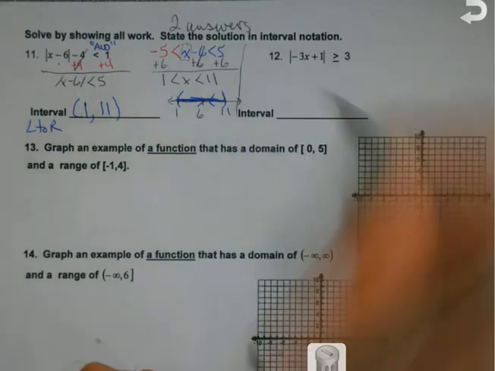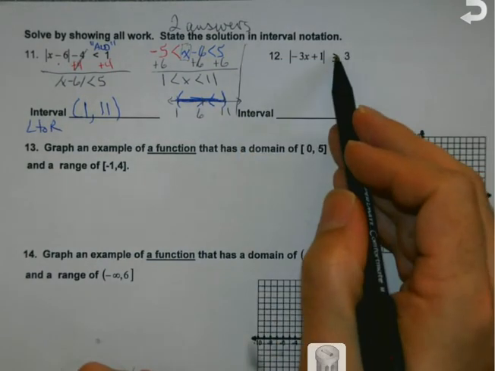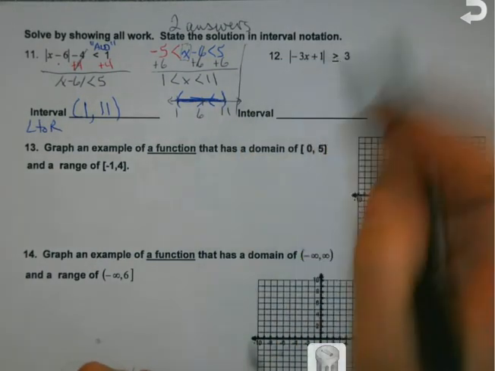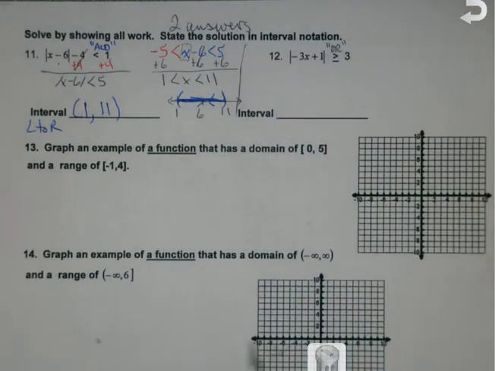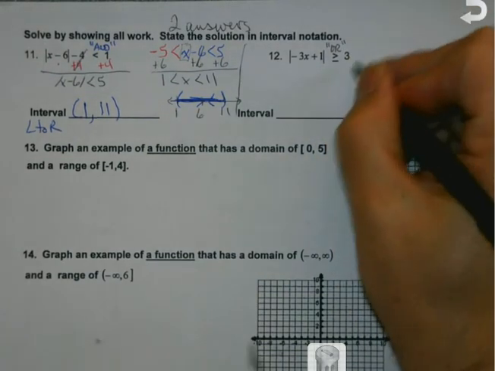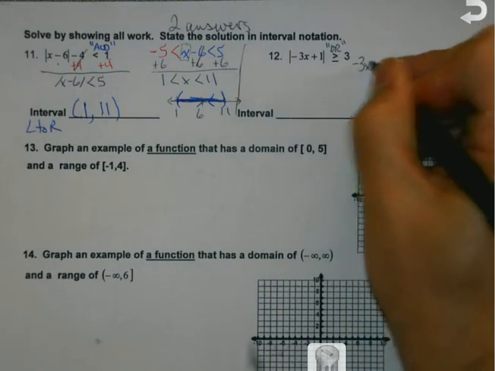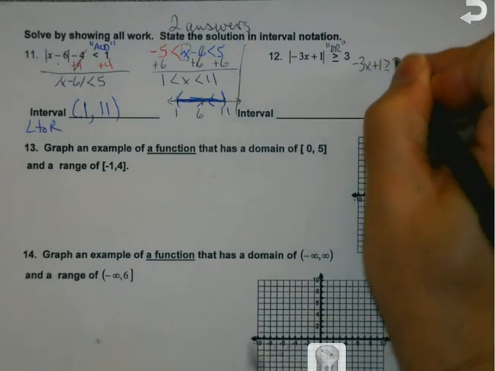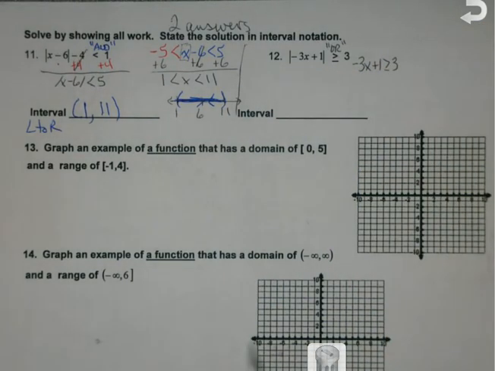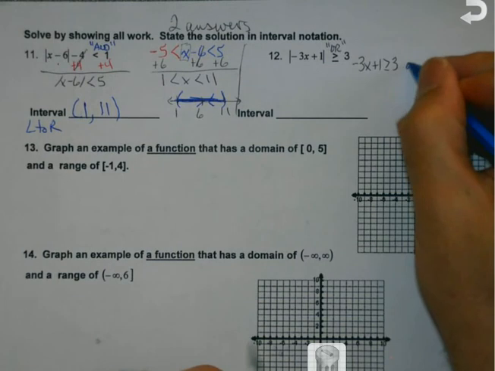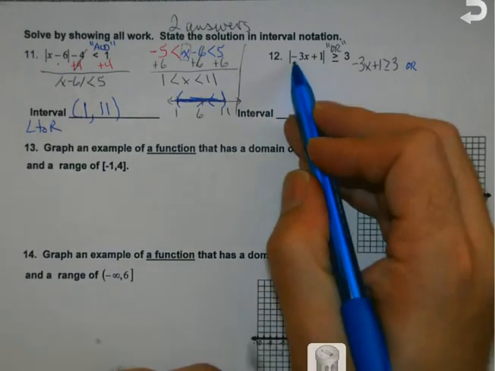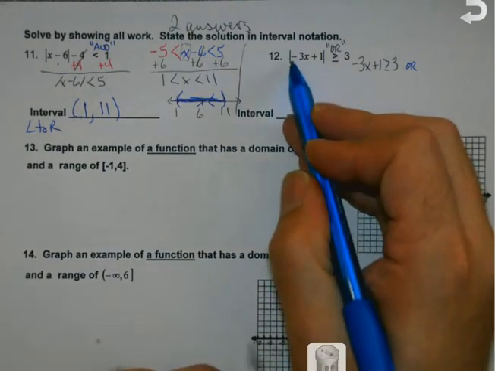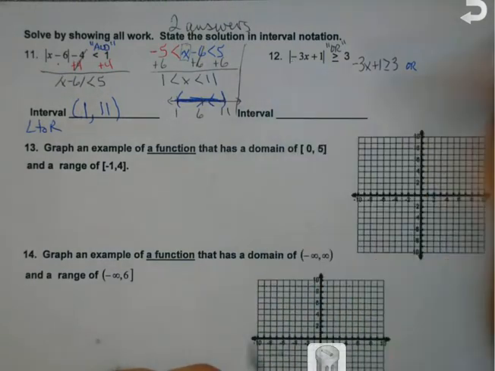Same idea on number 12, except now the absolute value is being eaten by the X, which means it's an or statement, which means typically that we copy down what we see for the first inequality. And what are the two things that switch for the second one? Do I change this to a positive 3x? Oh, I better be hearing no's being shouted throughout the room.